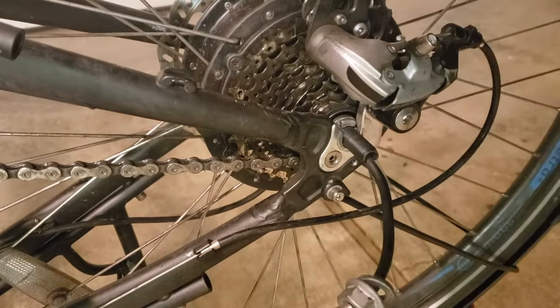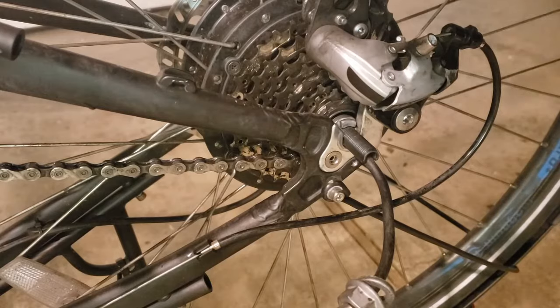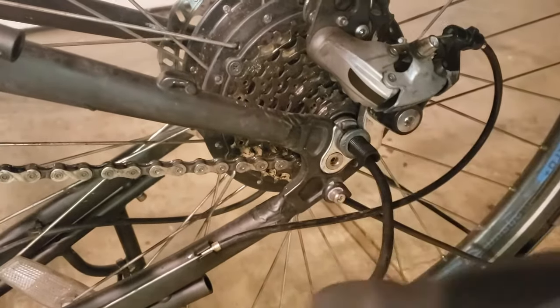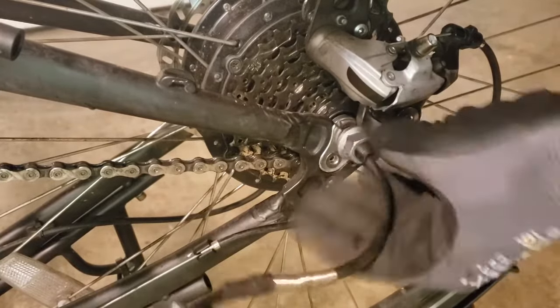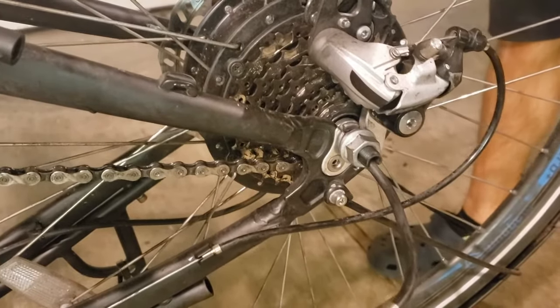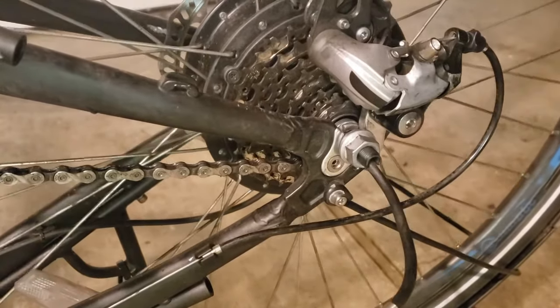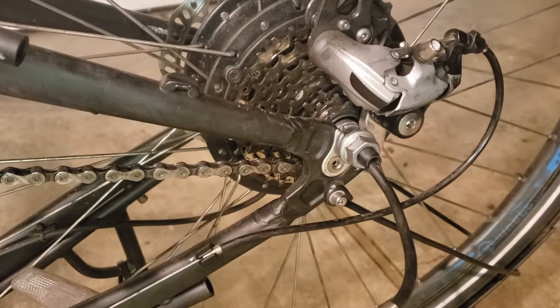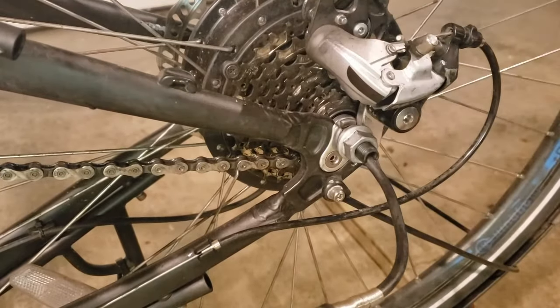Okay, so now that we have this notch in the correct orientation and my wheel is spinning freely, then I know that everything is set correctly. I can go ahead and put the washer and the bolt back on. In this case, just keep it finger tight. Go ahead and do the same thing on the other side. Again, just finger tight. The reason I like to go finger tight is to make sure the wheel is seated properly. It's actually easiest to flip the bike back over before you do your final tightening so that you have the weight of gravity pushing the wheel into the most secure location.